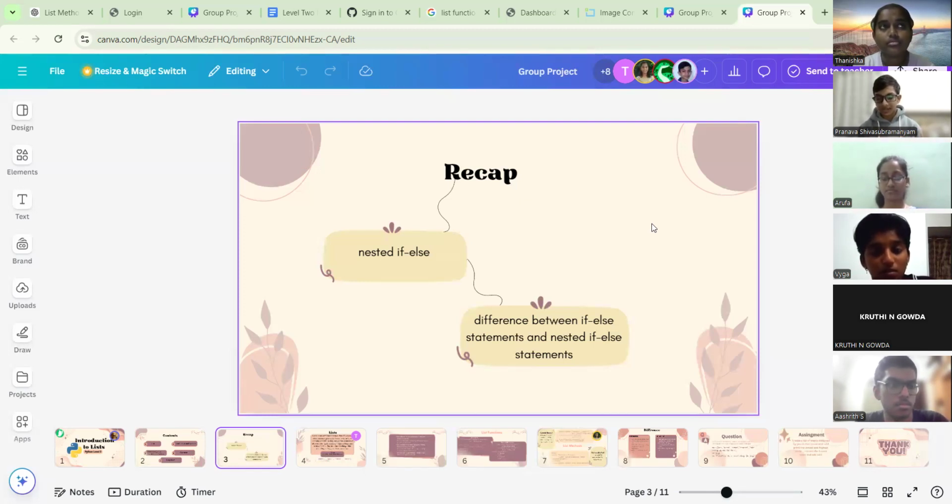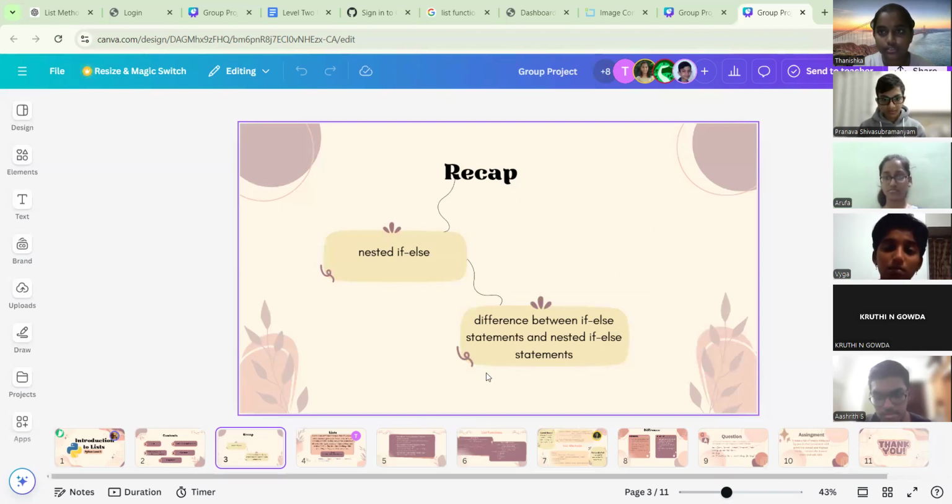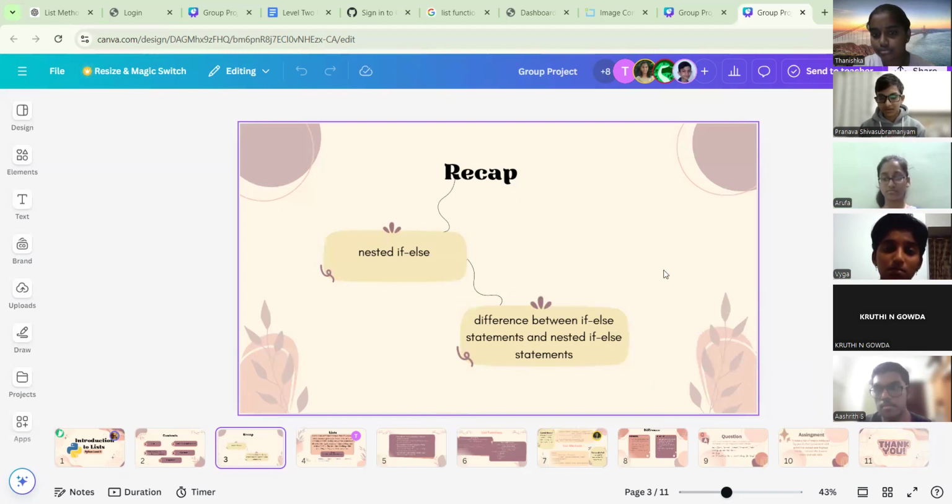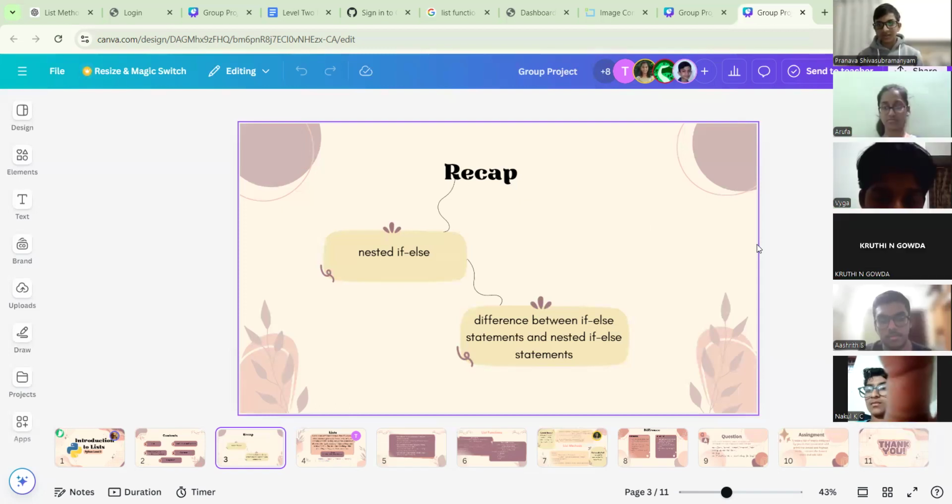It may directly go to else, and even under else there will be a condition. If it is satisfied, then it will print a statement, or it will print another one. So I think everyone got to know about nested if-else, because last session we couldn't do it completely. That's why.